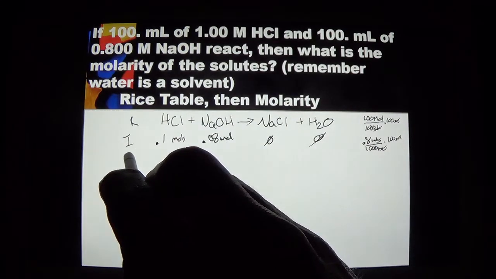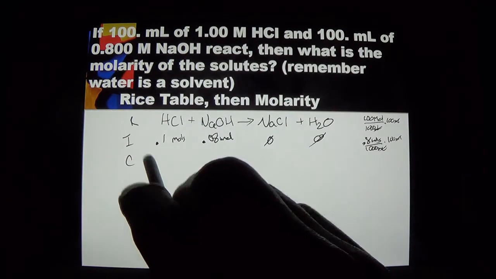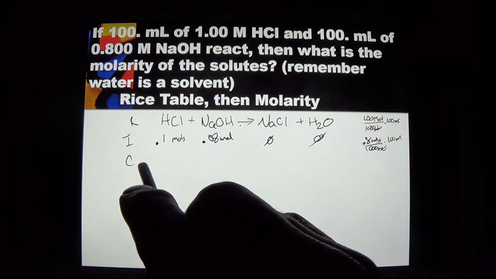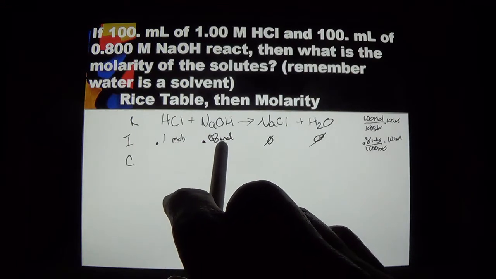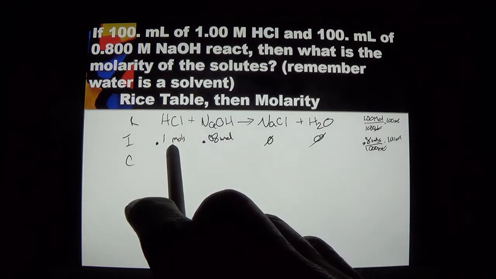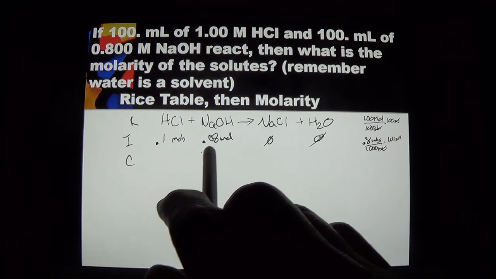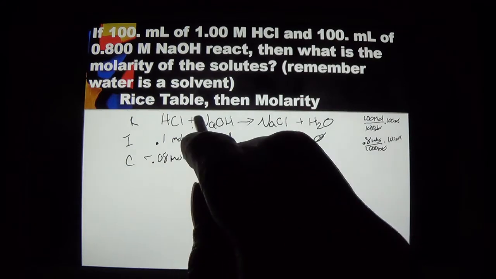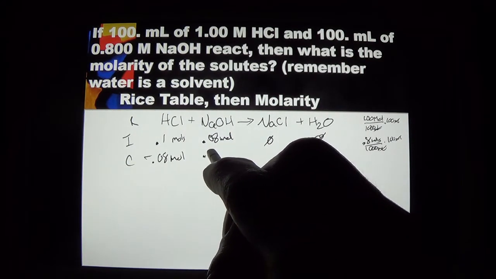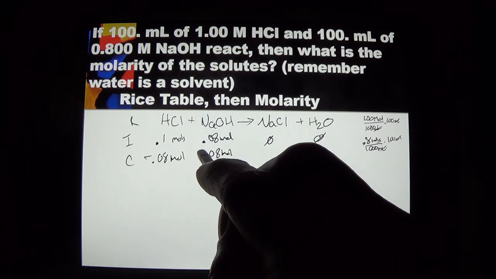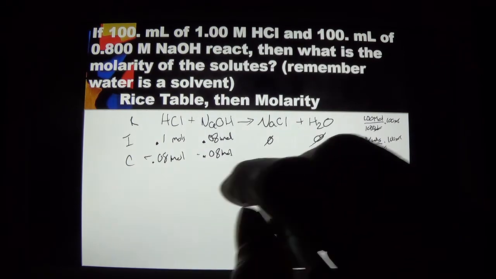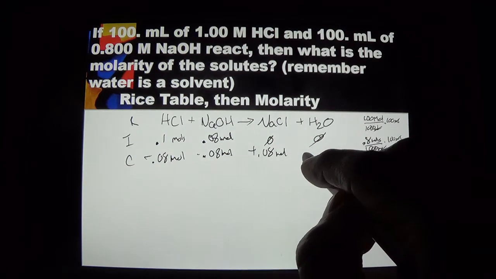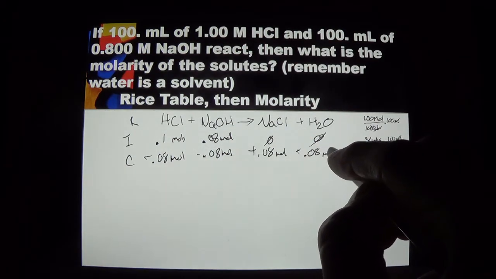Nada. So I've got C, change. One-way arrow, so I'm going to use up all the reactants I can use up. But how much can I use up? Well, what do you notice? If you said a limiting reactant situation, you're absolutely correct. I'm going to use up all my sodium hydroxide first. And it's a 1-to-1 ratio. Most of the time they are 1-to-1 ratios with acids and bases, which makes it really convenient to do this mentally. Which also means over here I'm going to be adding this much.